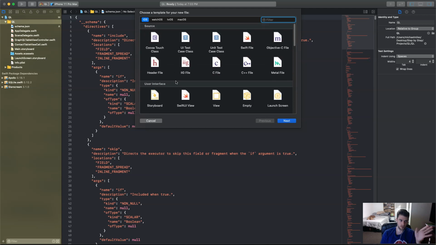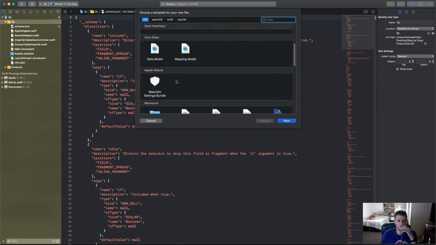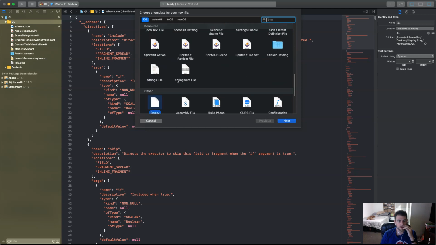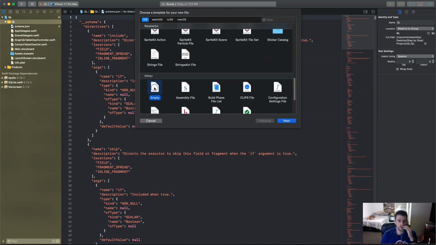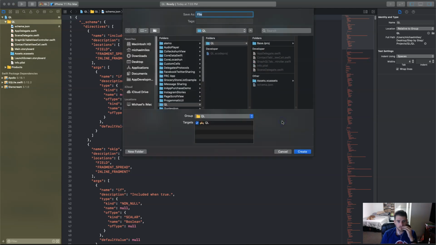So for us, it's GraphQLTableViewController. And in here, we're going to find empty file, just total empty file. And we're going to name it GraphQLTableViewController.graphql.